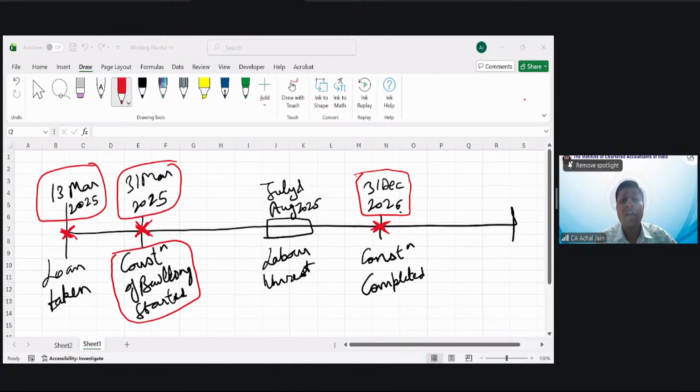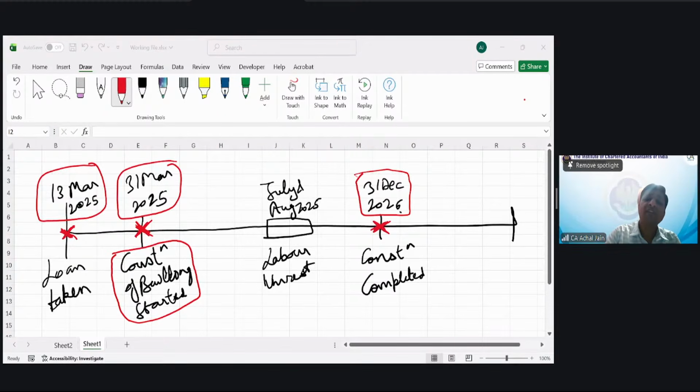Lloyd says end of construction. Judge says till the date of last EMI. Very good. Sridhar says 31st December 26. Neha is saying the same thing. Ishan says 31st December 26. Then Lakshmi says 31st December 26. I think everybody has the same answer except for a couple of responses.